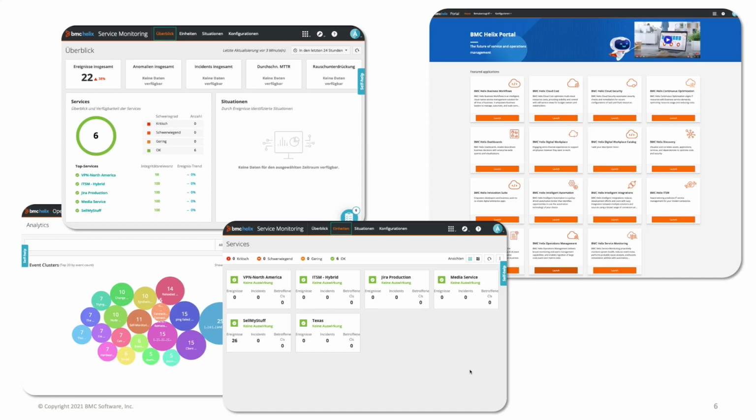So the goal for a successful migration project from TrueSight to Helix is not running TrueSight within Helix, meaning having the same functionality in Helix that you have in TrueSight. The goal is to get the maximum value out of Helix with a reasonable amount of effort during the migration, and to keep that migration effort reasonable, we're providing the migration utilities.